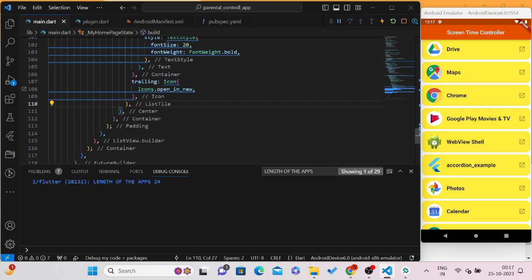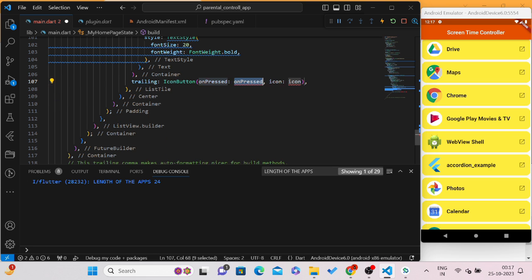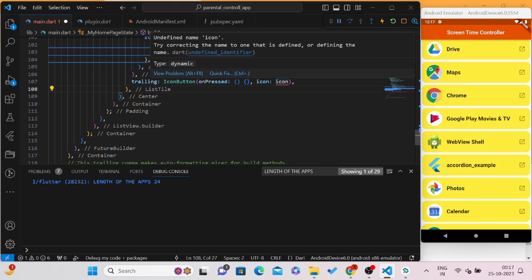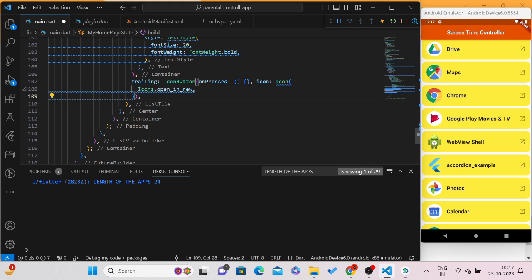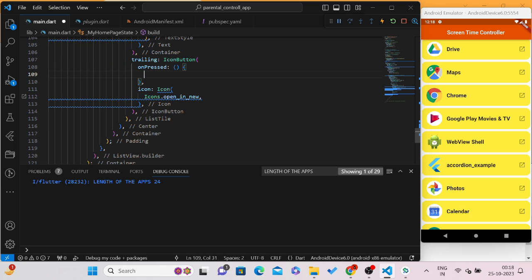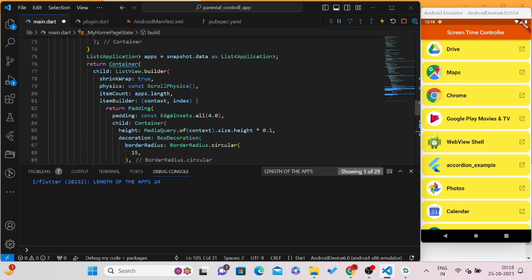So I am going to change this trailing widget to an icon button, because we need to click this icon button and open the respective app. Let's replace this icon with the code I copied and paste it here, and inside this onPressed method we need to call a method of this application object reference.